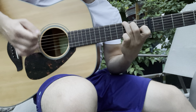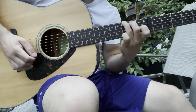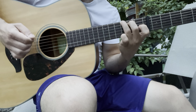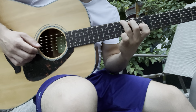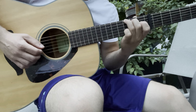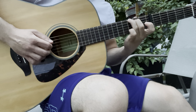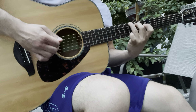so that's an up down on the same place, emphasizing the higher strings. And now on the second, it's up down on the second up there. I've removed my pinky and I'm going to come down with my pinky on the third fret of the B string instead of the high E string, and I'm going to mute the high E string. So we're basically transitioning from this sound to this sound, with open as the interim.